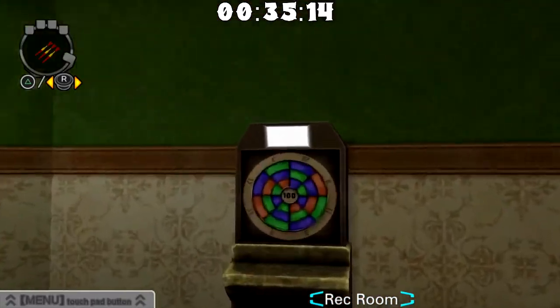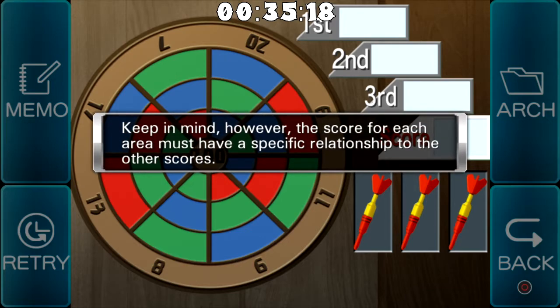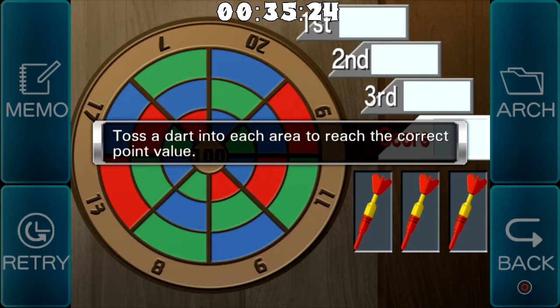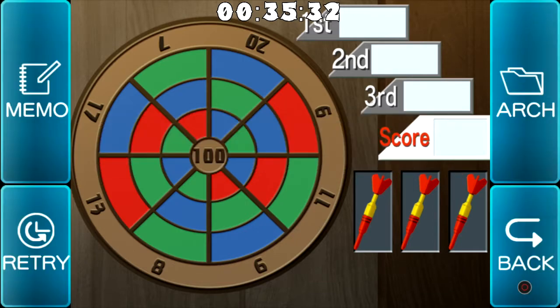Alright. Get a score of 91 with 3 darts. Keep in mind, however, the score for each area must have a specific relationship to the other scores. Toss a dart into each area to reach the correct point value. To throw a dart in a particular area, grab it by press the X button, then release the dart in the line and the area where you'd like it to land.